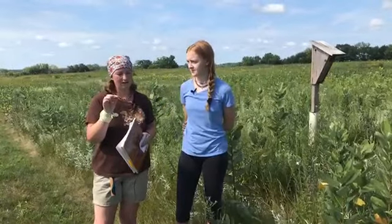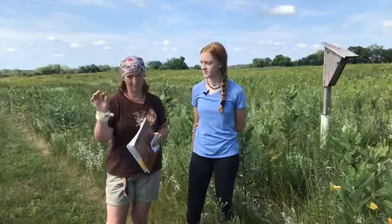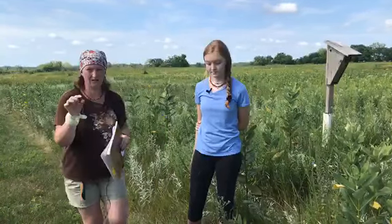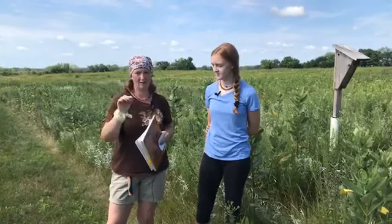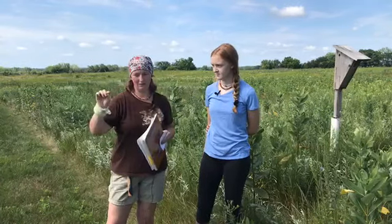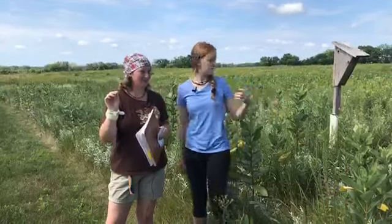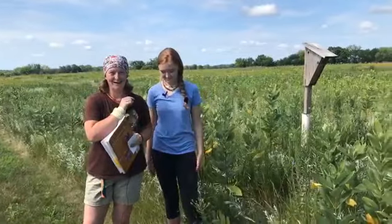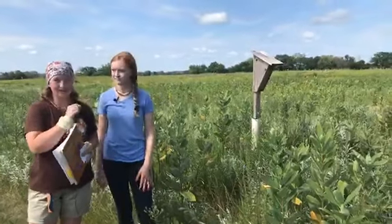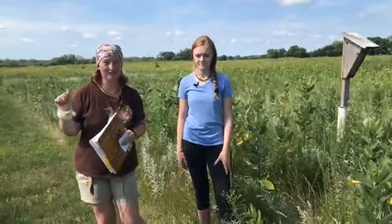And then the week later, we might see babies, little teeny tiny pink itty bitty babies. And then we record how many eggs, how many babies. And then if the next person is lucky, they will also see some babies just like that. But often, once they're like that, the next person in line is going to find an empty nest.